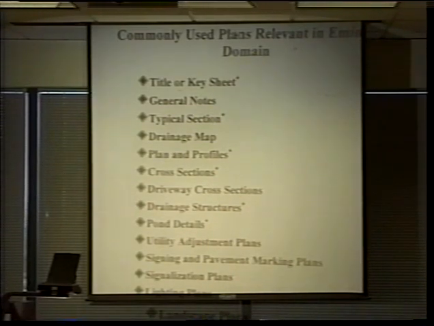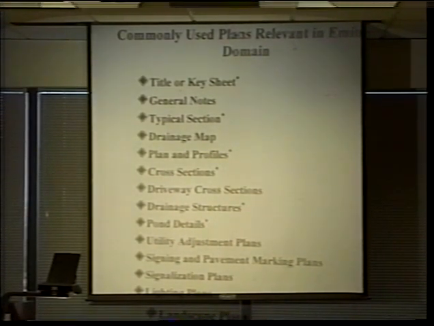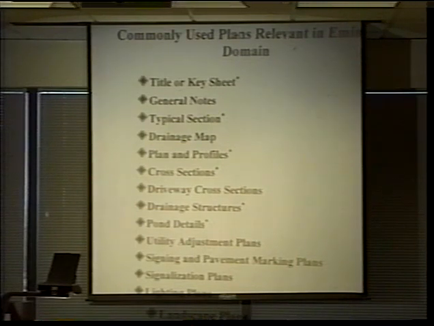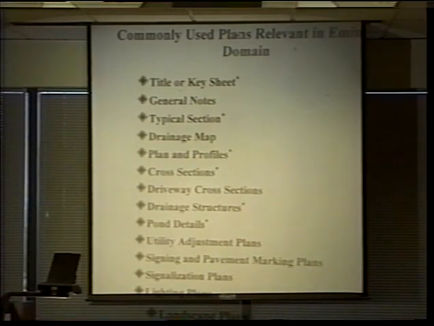The drainage structures are special cross-sections, and they relate to the size and type of inlets, and where inlets are placed. If you have a ditch in front of a parcel, the inlet that may be in that ditch will have an elevation that you'll want to identify as being adequate in relationship to the adjacent property.